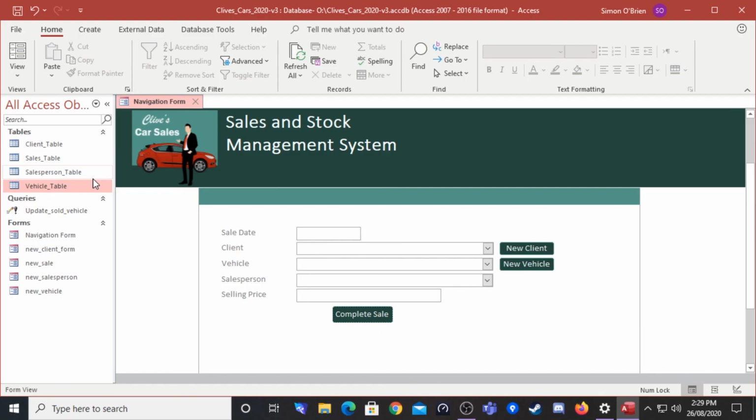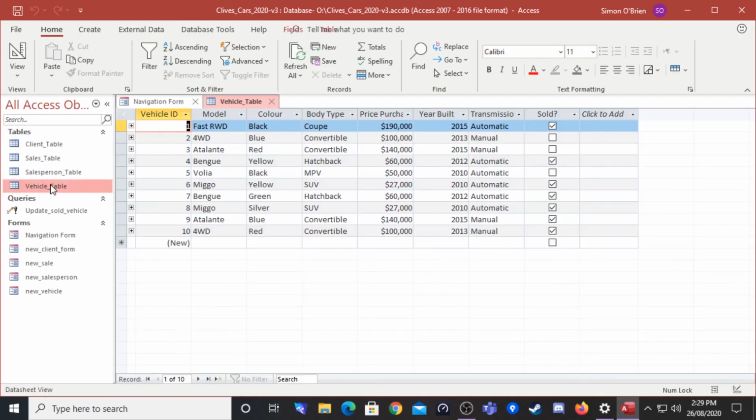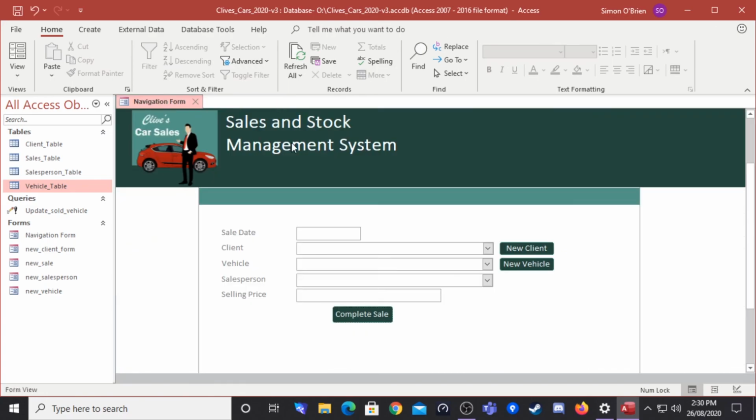If we look at our vehicle table, we can see that this is the one that I selected, Bingu Green, and that has now turned into sold. And there we are, back as we were. Automatically that query's closed itself as well, which is even better. So we can now modify values. We've used an update query to modify values in the table, which is running from a click of a button. Hopefully that makes sense to you.